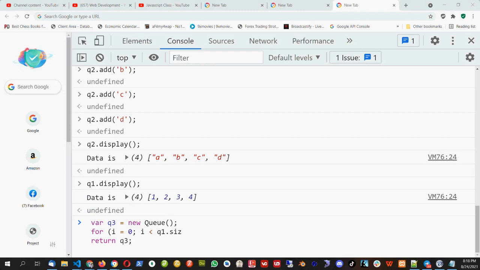Can you see my screen now? Okay, yes, now you can see.